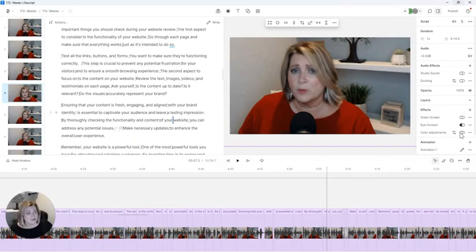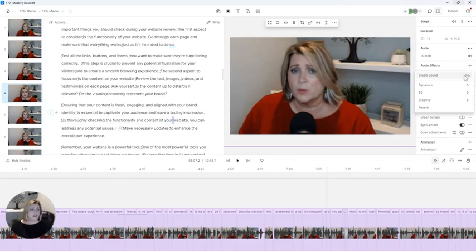And again, I said I have a lot of favorite features, but sound. Great quality sound is vital, and I want to show you a couple of features that you can utilize to enhance your audio. So we want to go up here to audio effects, and if you don't see any of these in your main window, you just go to the plus button, and that's where you can find them.